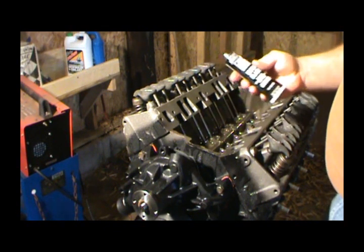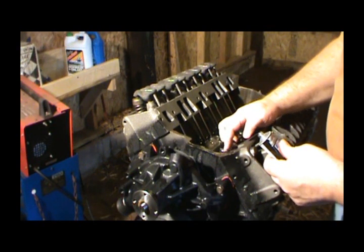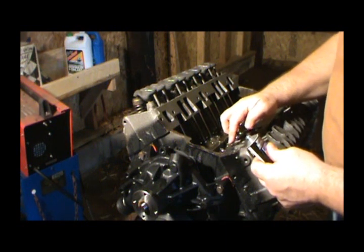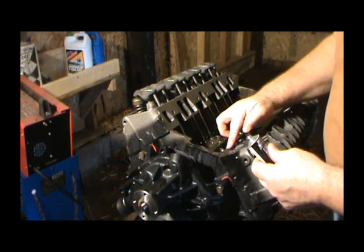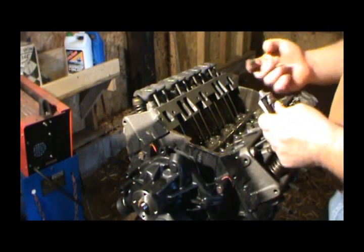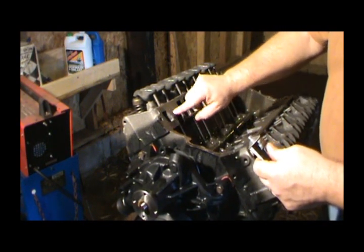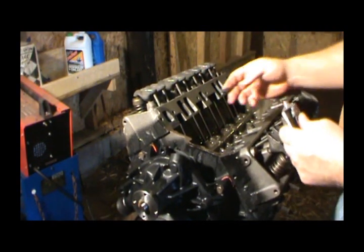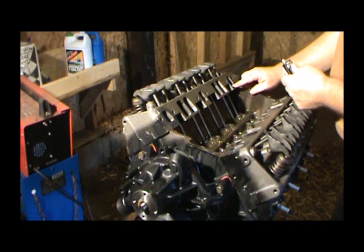I'm using this ultra black here because I really like this on intakes. And I'm just going to smear it on. It ain't got to be real thick here, just a good coverage all the way around that water jacket. You really don't want it real thick, because when you clamp everything down, it's gonna spread, and you're gonna end up with big globs of it in your intake if you ain't careful.